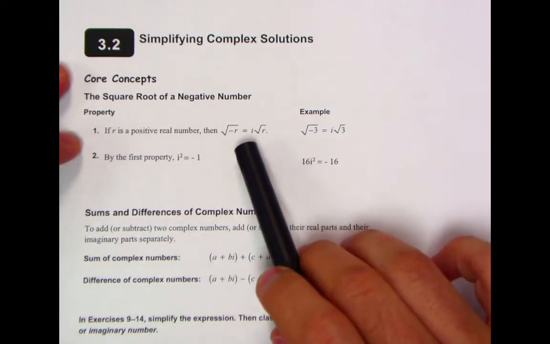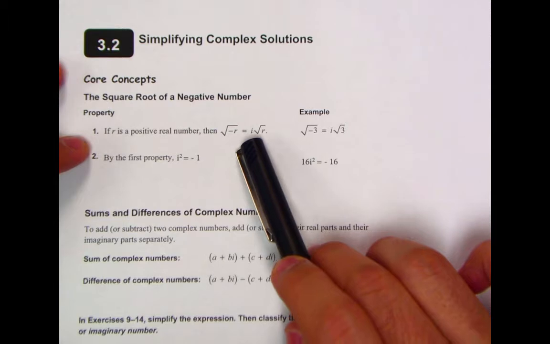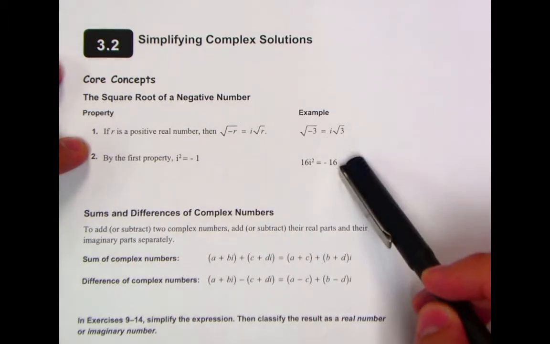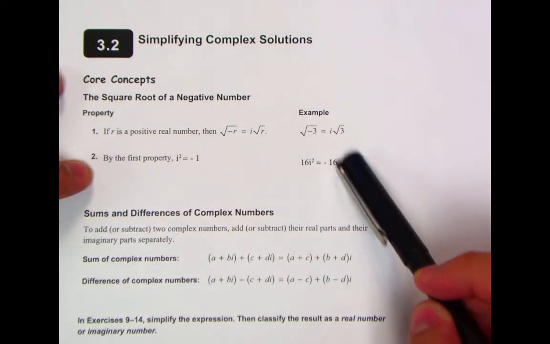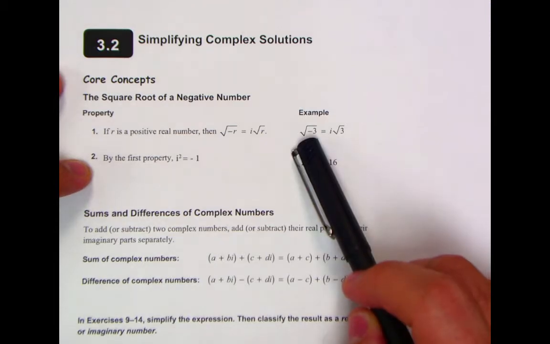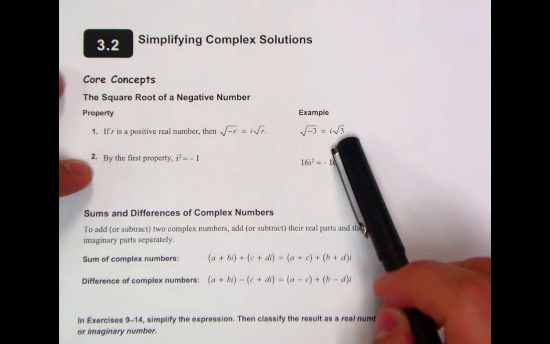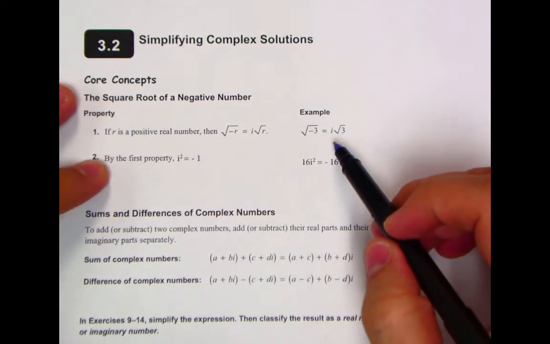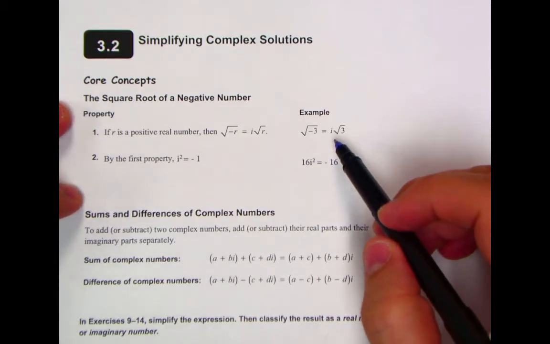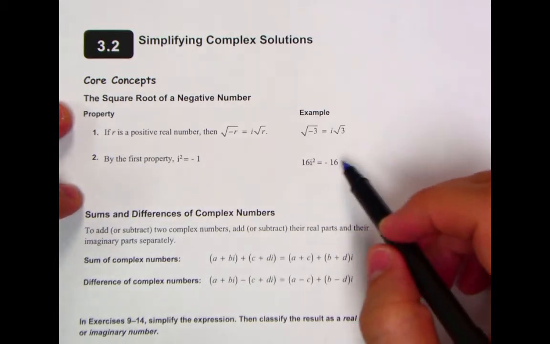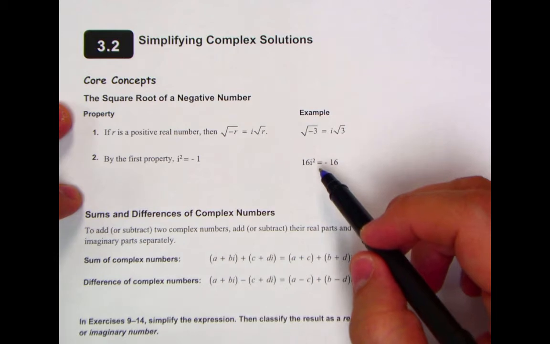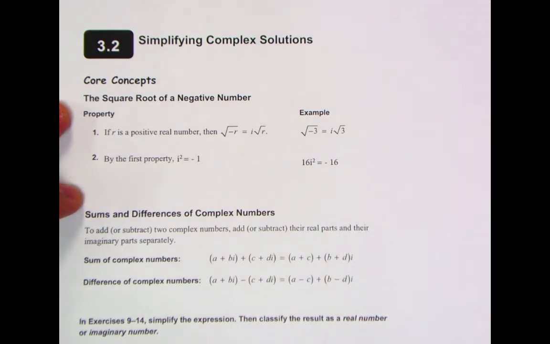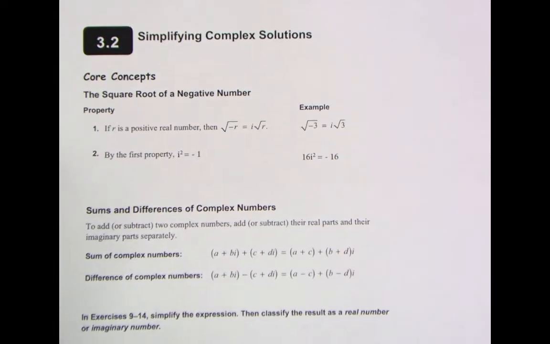First of all, you don't need to really understand this, but this is really the math behind the property of complex numbers and how we deal with negatives in the radical and how you just change it to a positive by placing an i out front. So you don't really need to know that. It'll go into more detail if you end up taking pre-calculus, but other than that, you don't really need to know the details about this. Today we're just going to be adding, subtracting, multiplying complex solutions.